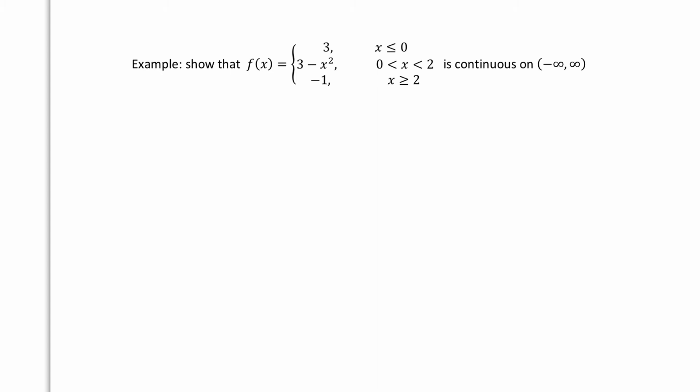But if we notice, this whole function does have a bit of an interesting twist because it's piecewise. And so it's going to be a line and a parabola and another line. And you could imagine what happens if this line doesn't connect with this parabola, right? Just like we had on our very first example, what if the parabola and the line don't line up? We might have a break. And in particular, we might have a break here at x equals 0, or here at x equals 2. These are the potential problems. They might not be problems. In fact, we're supposed to show that they're not, but they might be problems, and that's where we're going to investigate. So we're going to start with x equals 0.